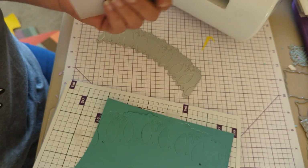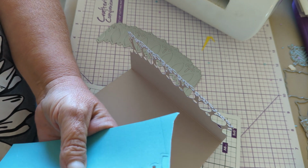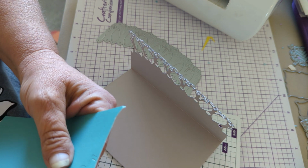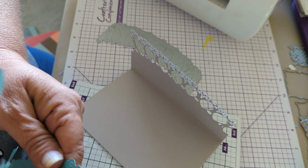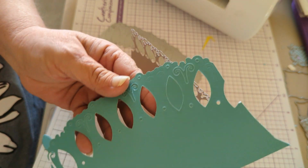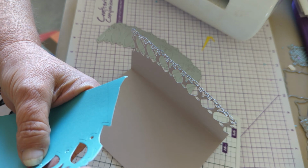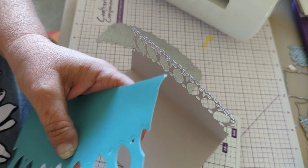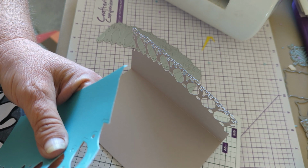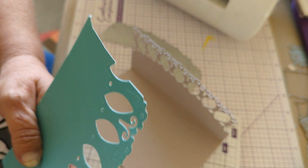So here's our edge, right? And then I'm gonna choose a spot with this paper. I need to get the tape off. Okay. And of course these have to be all cleaned out. That didn't cut. That piece right there did not cut. Don't know why. This one didn't, and this one didn't. Every other one didn't cut.